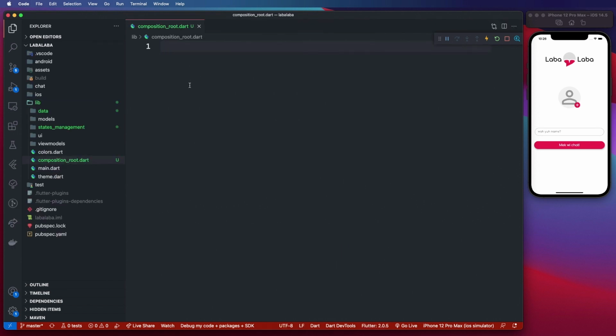And if you have been following me for some time, you know that I'm very fond of using the composition root design pattern rather than using some inversion of control container or a service locator. I'm not a fan of the service locator. It causes a lot of tight coupling between different parts of the application if you are not careful with what you are doing.